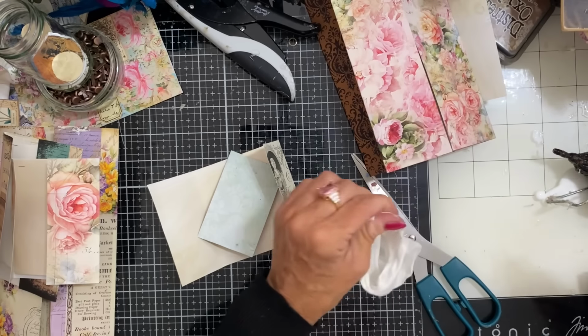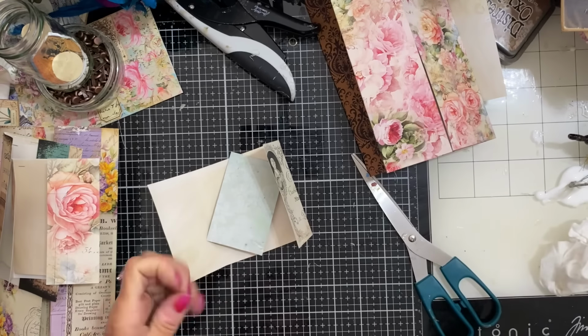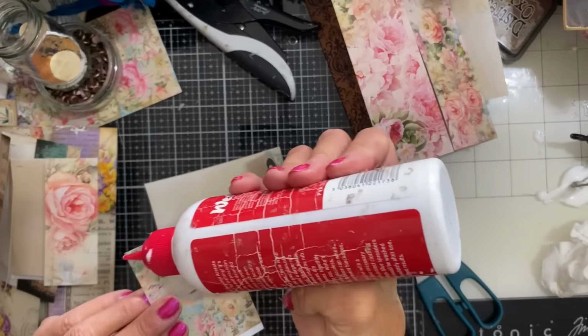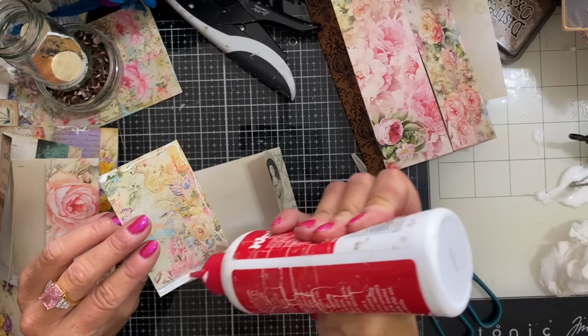Oops, sorry. I'm getting glue everywhere because I'm trying to keep my glue from seeping out. And now it's seeping out really a lot. What's up, sweetie?